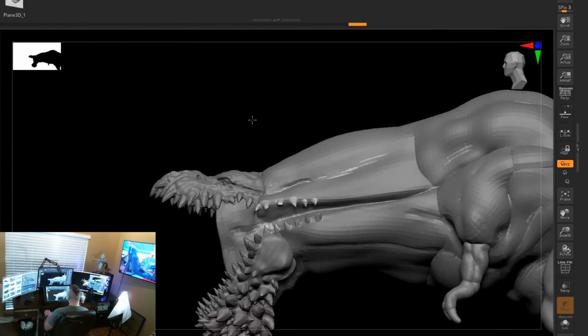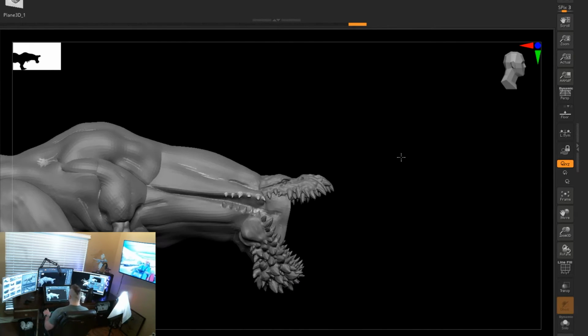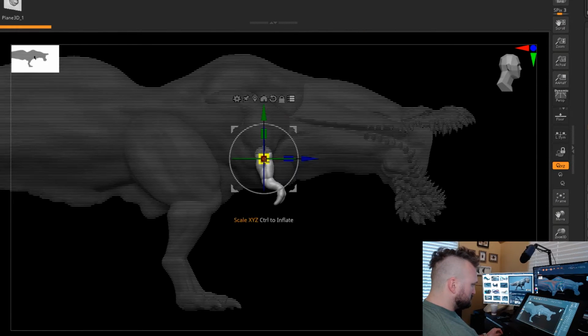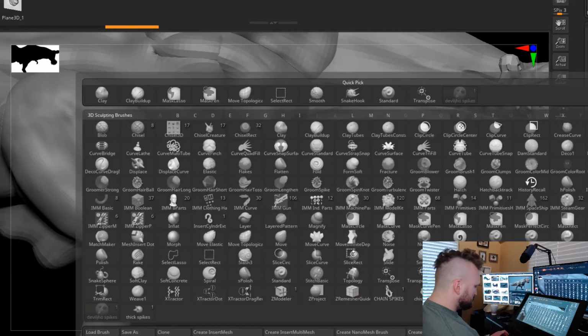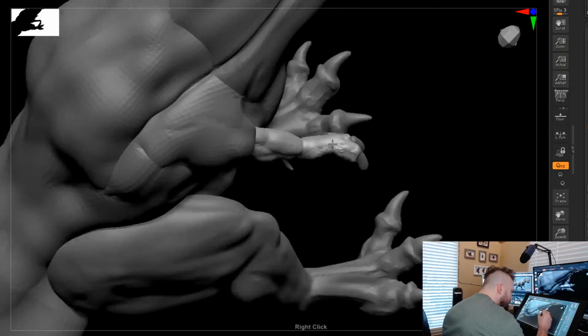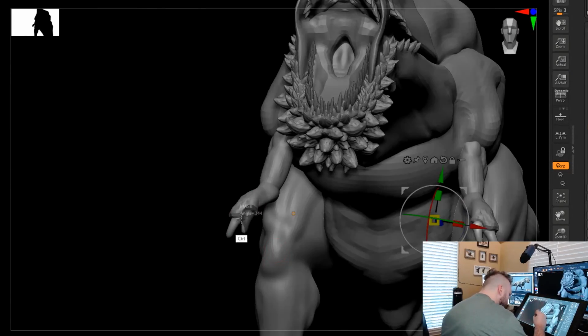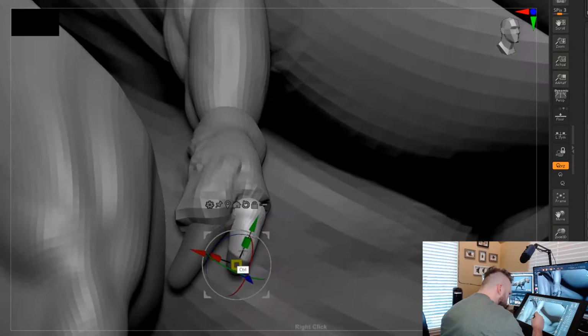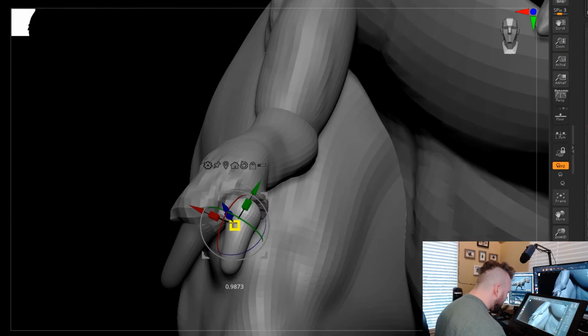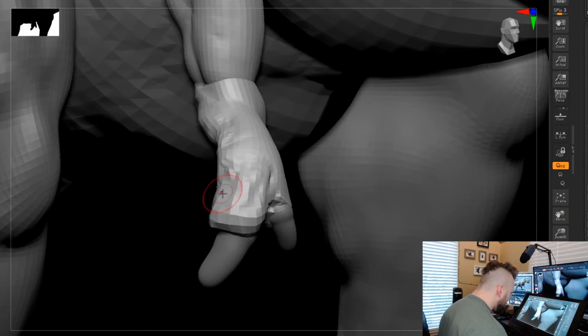This was a lot of fun for me because I wanted to make it look like his mouth went along the entire length of his body, mainly because I loved Gluttony from Fullmetal Alchemist. So I wanted something that Deviljho had, that he could eat the world. He's a world eater. Gluttony.